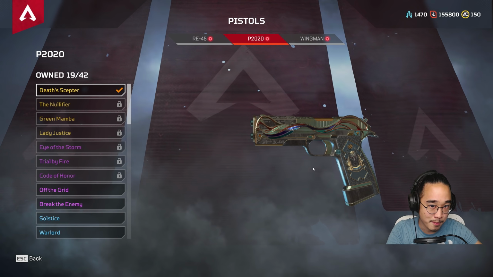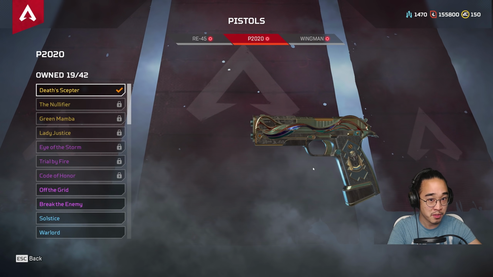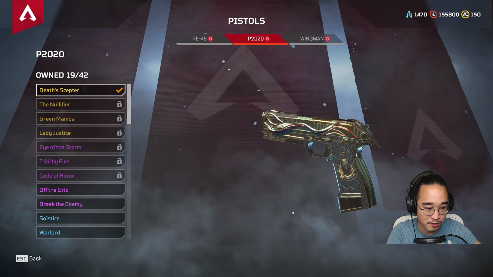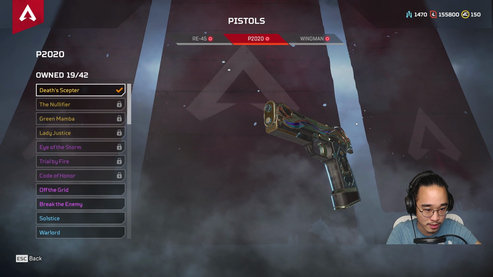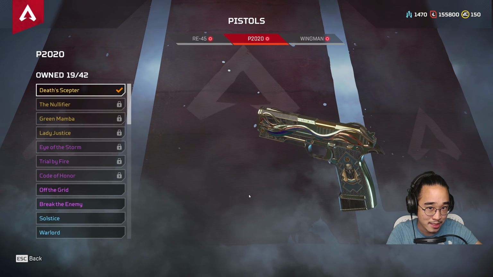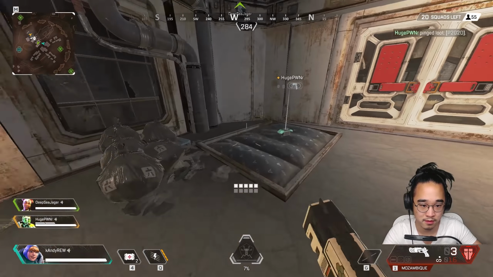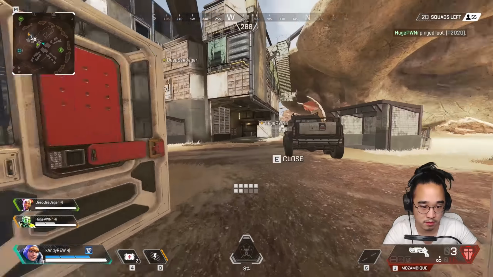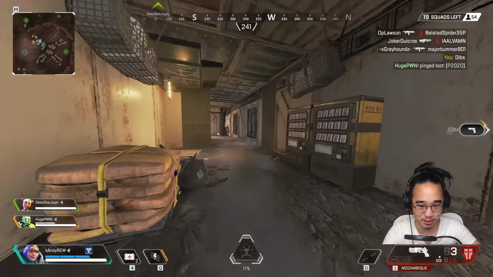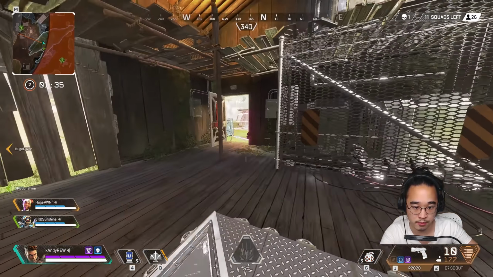I know everyone's hyped up about the Alternator with the disruptor rounds, but I figured we'd give the Hammerpoint guns some love first. So here we have the P2020. It was a pretty weak pistol in the beginning, but with Hammerpoint it actually does quite a bit of damage. P2020 here. I need that. Since when has that happened? P2020. Deebs! Got really close.